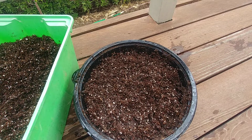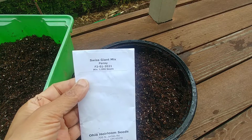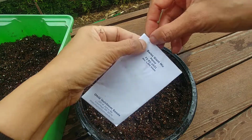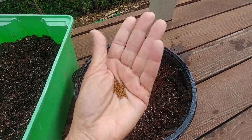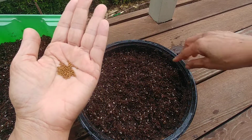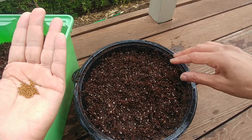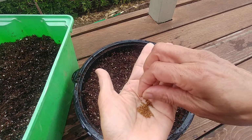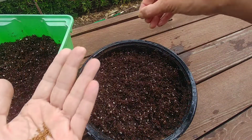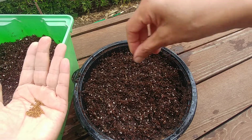It's the beginning of fall. I'm in zone 9B and I want to plant the pansy seeds today. So I have the pansy seeds here. They are really tiny. I have this general purpose potting soil mix, and on that I have added a little bit of perlite and some coco peat to reduce the organic matter. I'm going to just scatter these seeds in here.